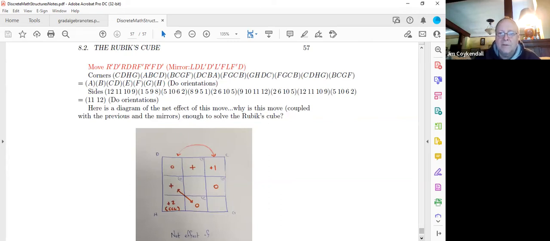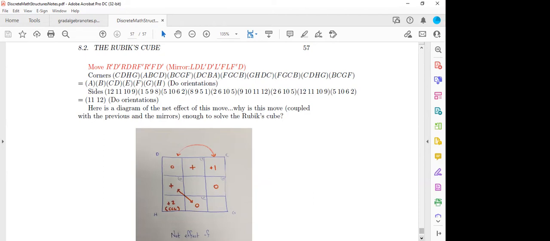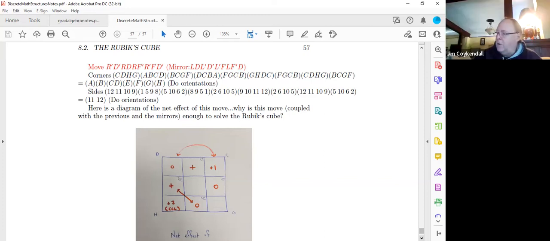Anybody want to take a guess? What exactly do we mean by the mirrored image? Well, if you look at the cube from the front, the original move does R prime. The mirror image, the first move is left clockwise. Notice the second move in the original is down counterclockwise, and the other one is down. So it's sort of the opposite of it.